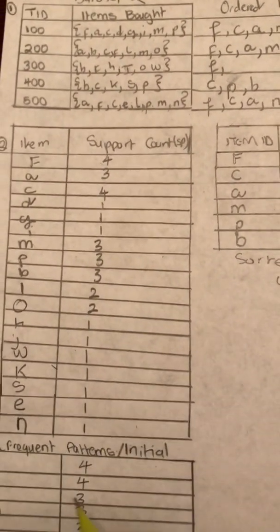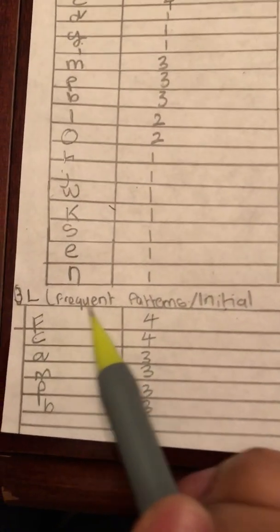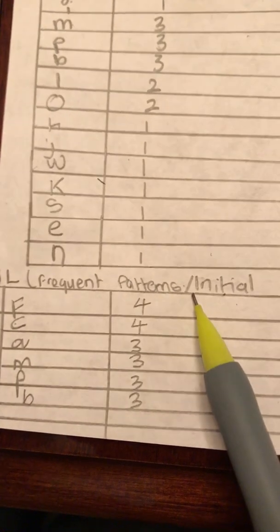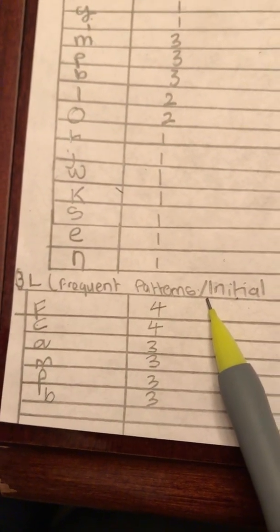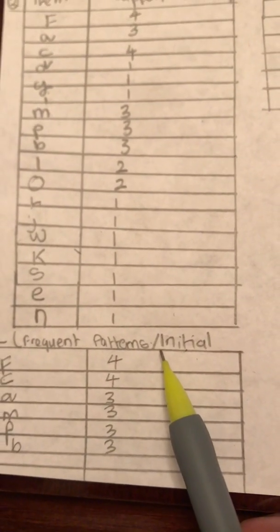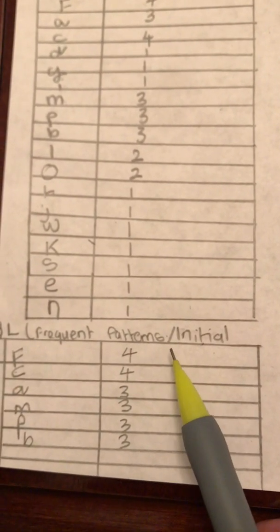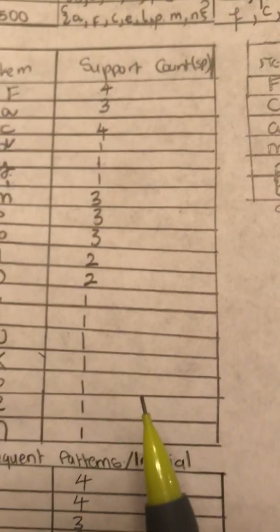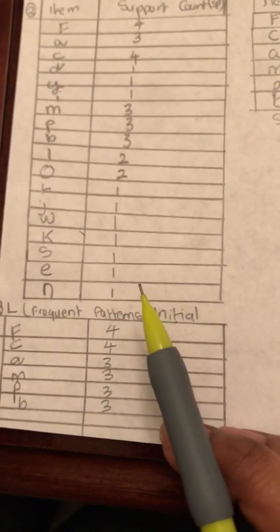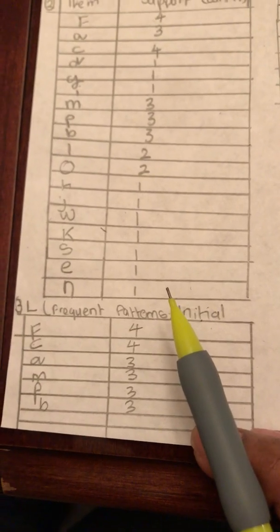So for the support count of each item, we just scan the database, and after we do that, we go to the L, which is the initial part of the frequent pattern. Here we need to find our minimum support, and in this case, I chose the number 3 as the minimum support. We then list all the items whose support is 3 or more.